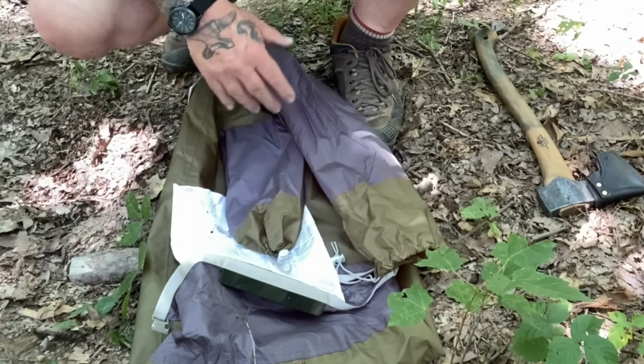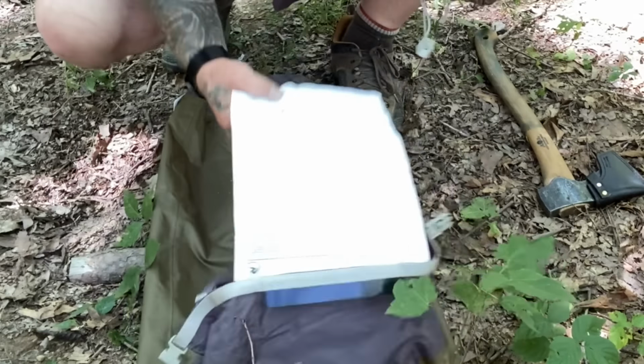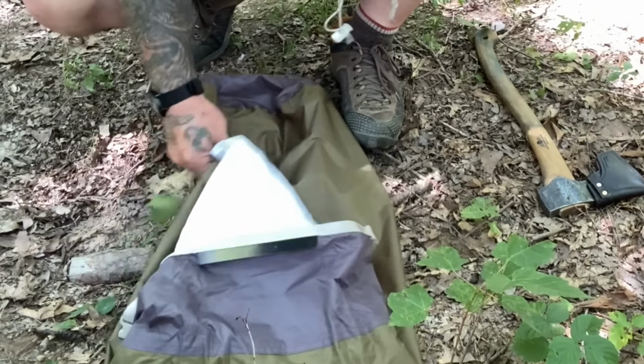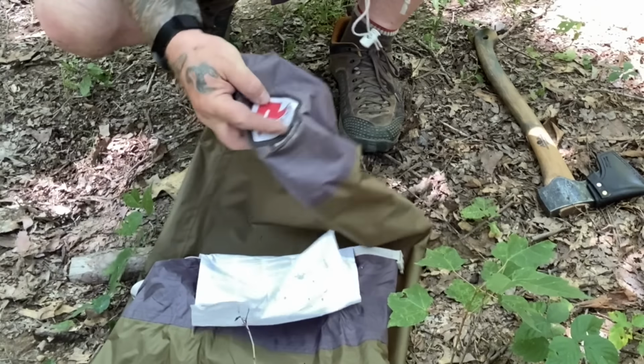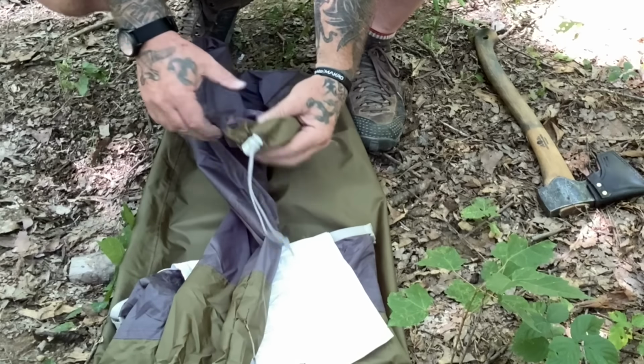Okay, so let's talk real quick about how this tent comes. It comes in its own compression bag that's really, really nice. Still nylon with the Robens logo on the bottom. You have a bag that has the poles and a bag that has the stakes.